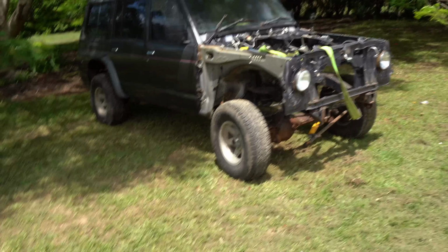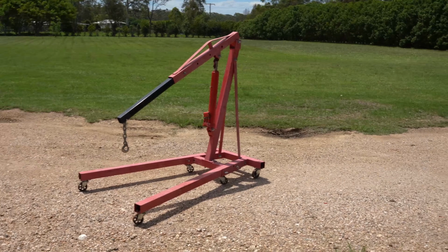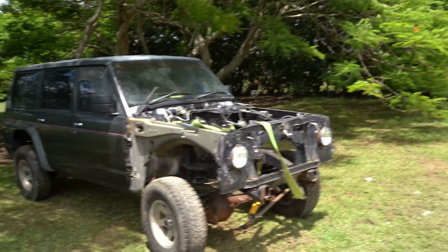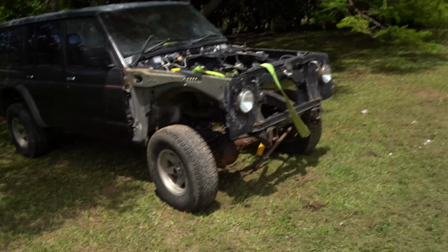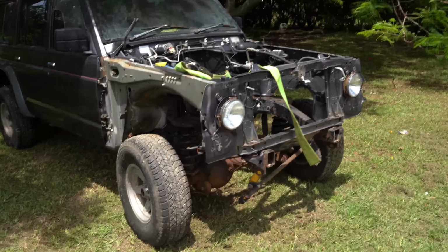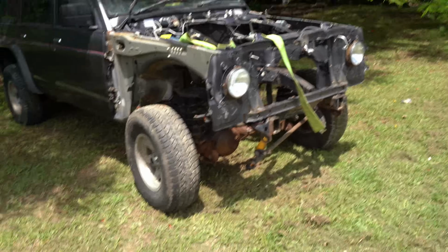The ground over here is much harder than this slop over there, so hopefully we'll be able to use the engine crane to lift the car up and block it up. Now I just got to figure out how I'm going to block it up. I've got some tyres over there. I might be able to stack up some tyres and then use a bit of OHS or something to put underneath the chassis. Just jack it up enough so I can roll those diffs out hopefully.